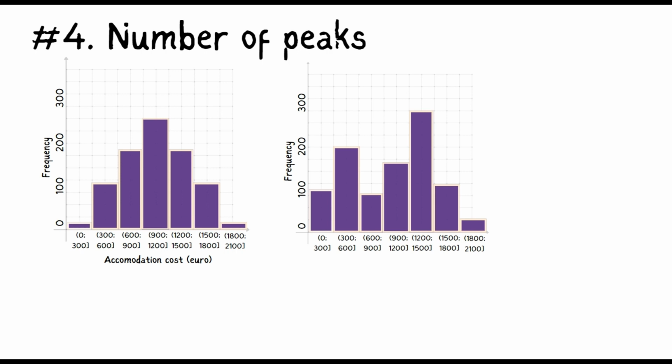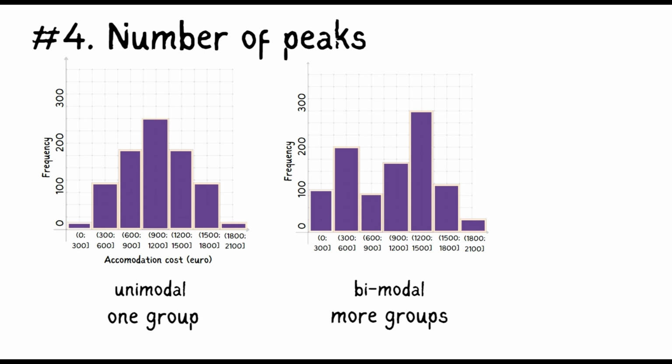The number of peaks provides information about how many underlying groups there are in the data. Each peak or mode would indicate one group. The histogram on the right depicts a scenario where some people in their 20s work and others still study. So those who work are affording to spend more on rent, whereas the students are either living with their parents or cutting on rent costs by sharing the apartment. The single peak in the left histogram exemplifies a unimodal histogram of people in their 20s and working.